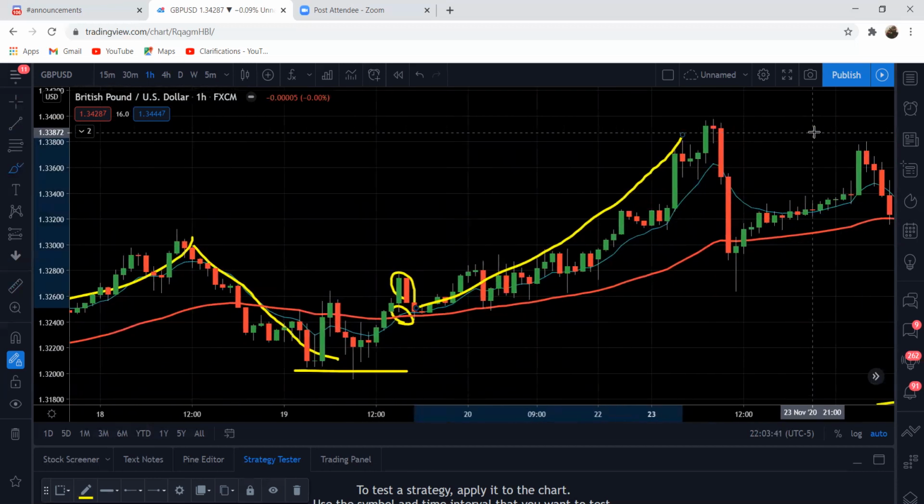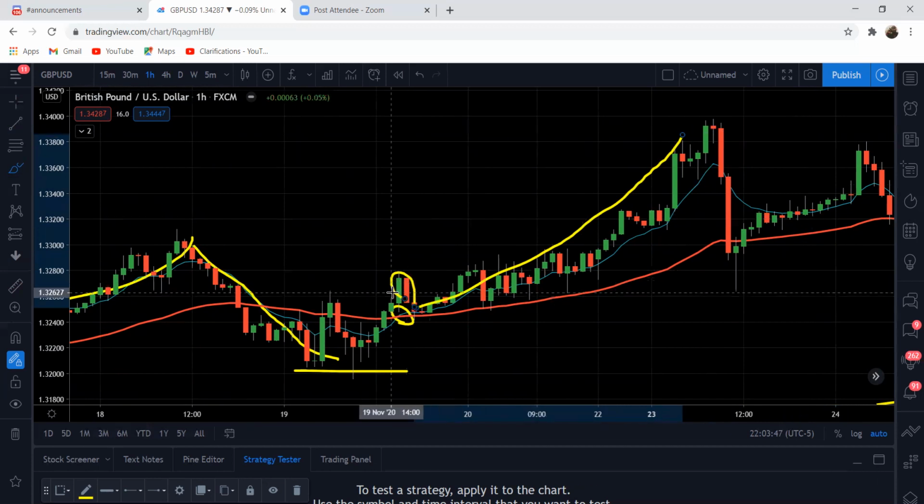All right, guys? And this is how you can effectively use the moving average. And then if you put it in conjunction with other indicators that you might be using, let's say a MACD, an RSI, or whatever the case may be, you will strengthen your analysis on why you should be buying or selling that setup. So I just wanted to shoot this quick video breaking down exactly how the moving average works, how I incorporate it in my trading, and how you can do the exact same thing.